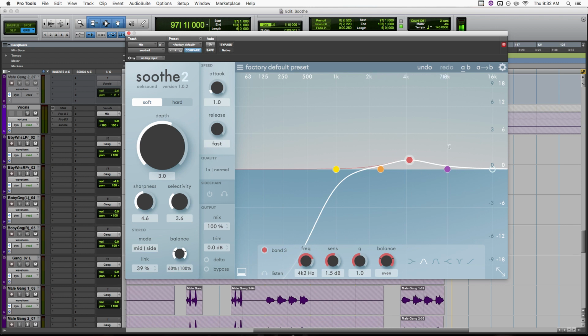My ears are super sensitive to this range, so if a mix has a lot of energy in that area, it can be really hard for me to listen at loud volumes. So like I said, this smooths out the mix enough so that I can push my volume just a little bit louder without it sounding overly aggressive to me. Now you can certainly go too far with this and make your mix too soft, but this really helps me to get into the sweet spot. So let's turn this on and off and see if you can hear the difference.